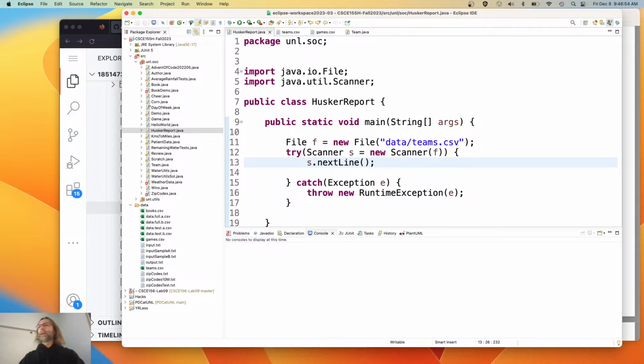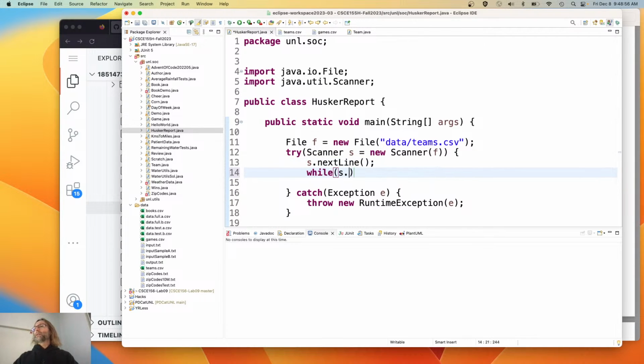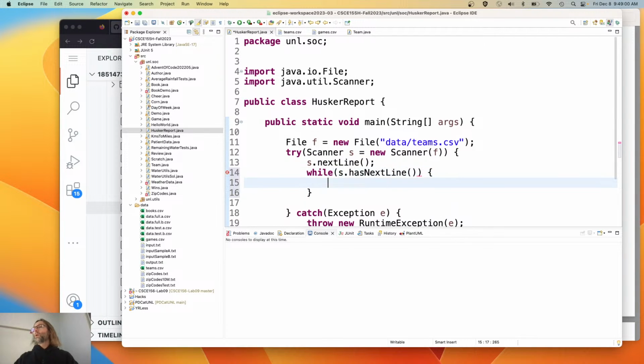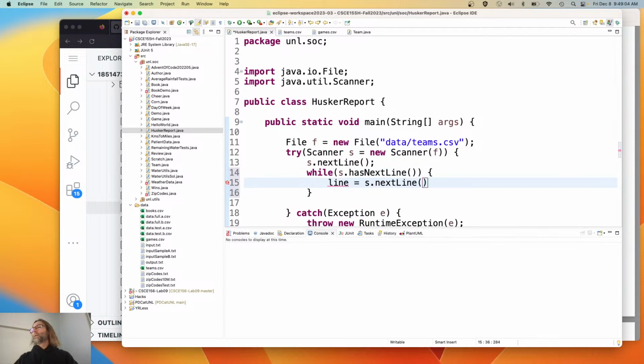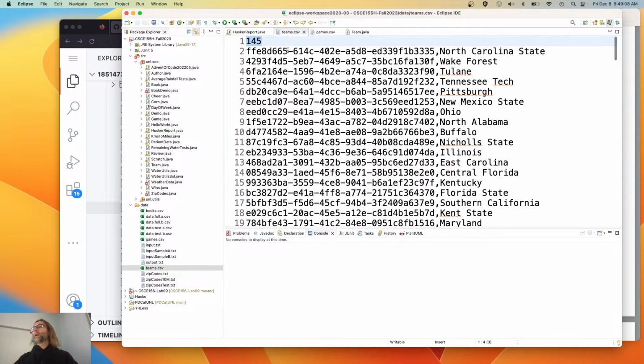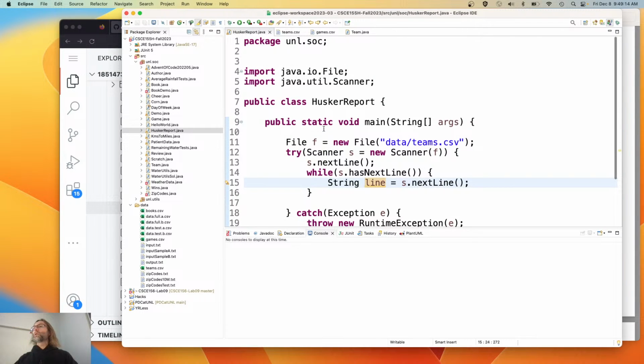So the next line, of course, while S.hasNextLine, we will read the line, which is equal to S.nextLine, and that's a string. And that's going to look exactly like this for the second line. There are 2 tokens there. How do I split the tokens up?